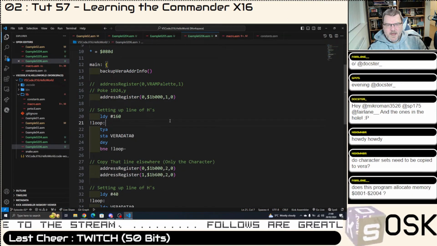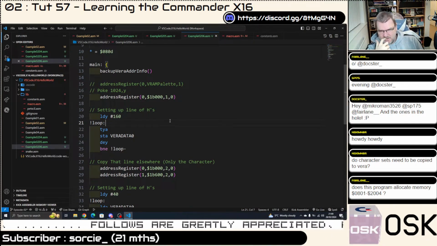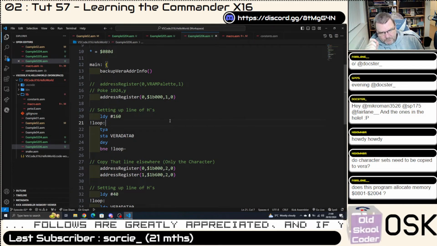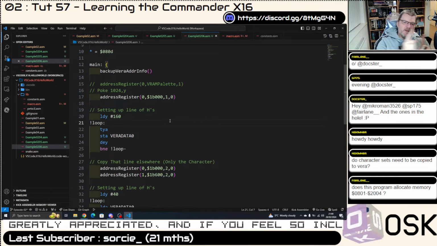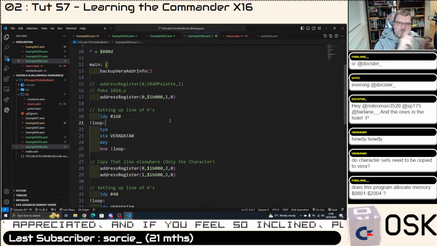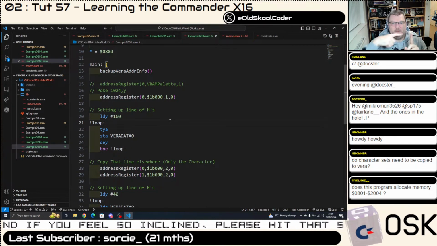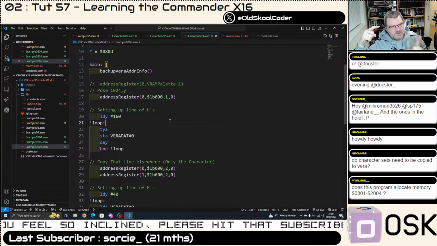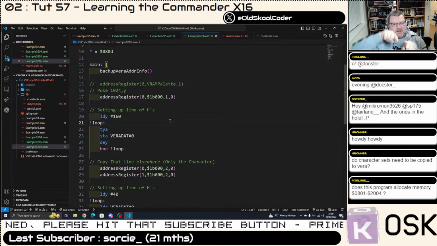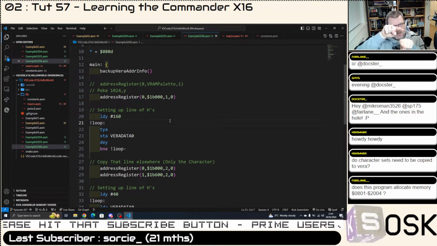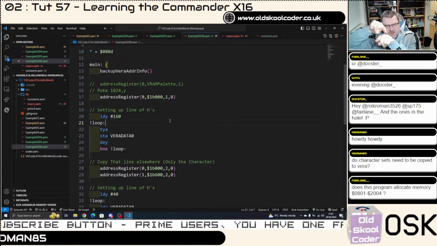So to do a very simple text scroller, we need to move everything out. If we're going that way, we need to read that one first, store that away, and then set data 1 to be 2 bytes in from data 0, and then just read, and it should do that.